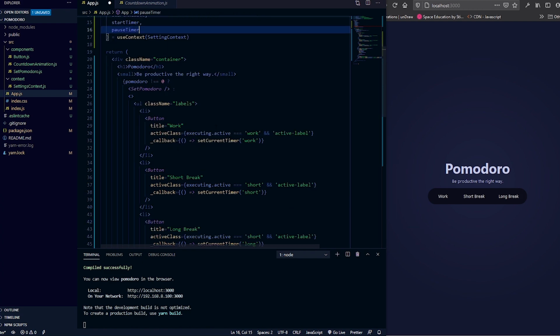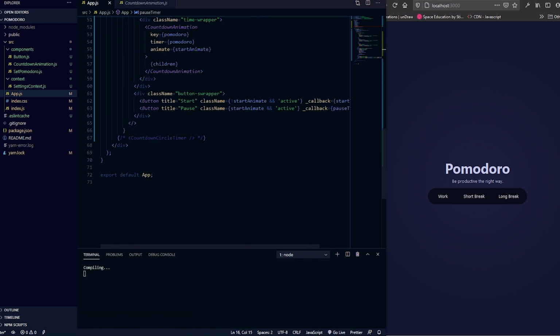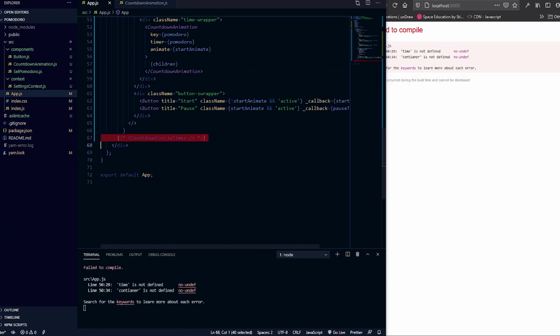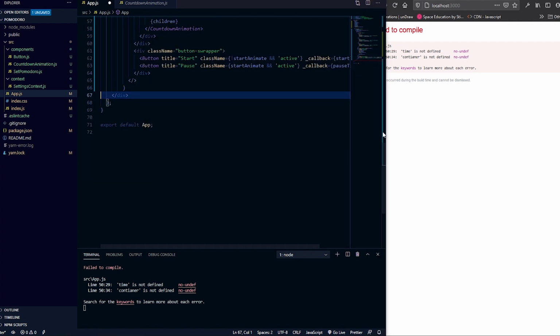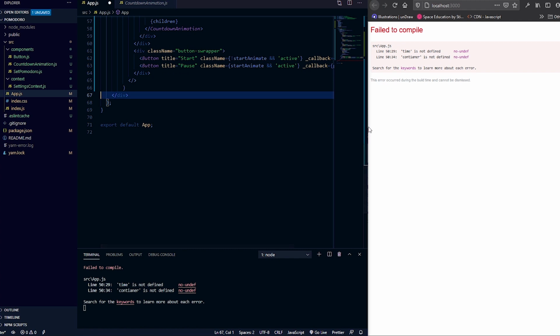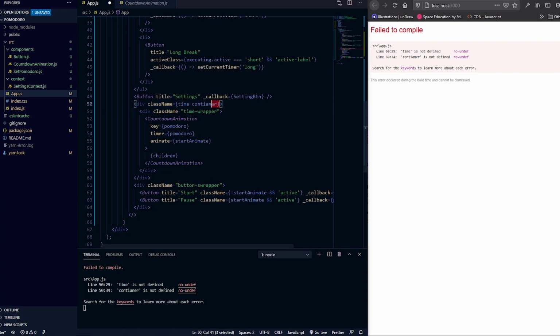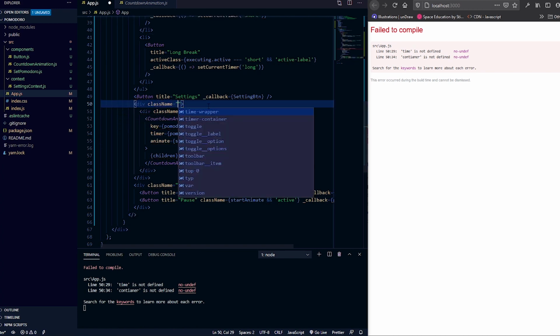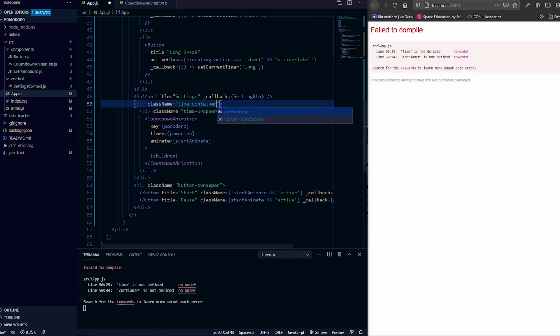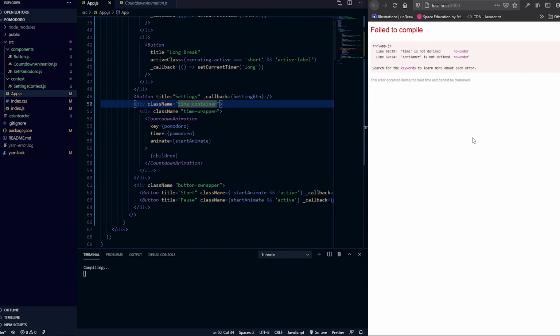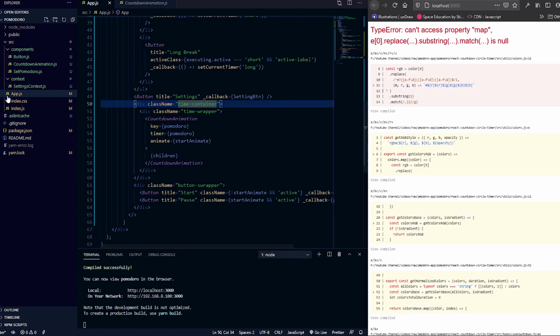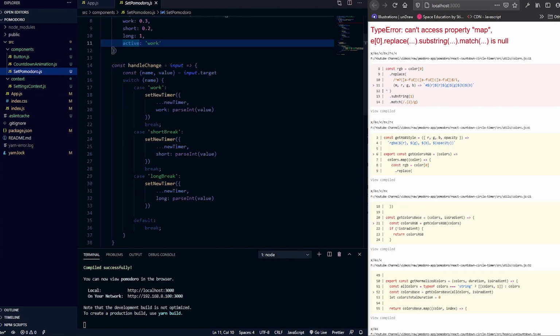Pause timer, and let's save it, and let's see, do we have any errors? What is this? So I can go ahead and remove this. That guy we don't need anymore. Seems like we do have an error. Let's quickly check that error out, saying on line 50 time is not defined and container is not defined. Let's see. So that's supposed to be a string. Sorry about that. It's supposed to be a string. Say time container. Save it. Let's refresh on this side. I think the issue is with this guy. Is it this one?